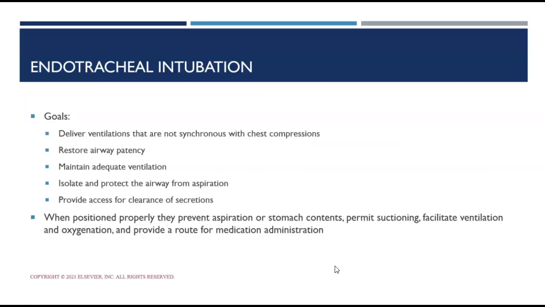Last one there before I get off the slide. It also provides a route for some medication administration. Some medications can be delivered down the ET tube if you do not have an IV in place. This used to be more common where we would dump epinephrine down the endotracheal tube, but now IOs are so accessible, interosseous lines, where we're actually putting the catheter directly into the bone.